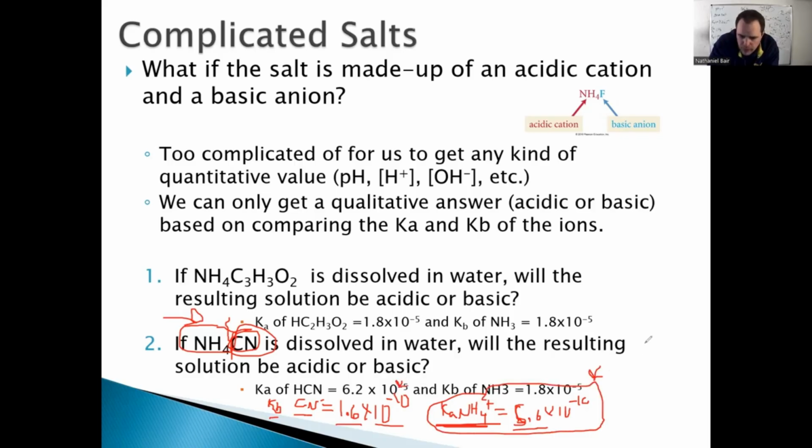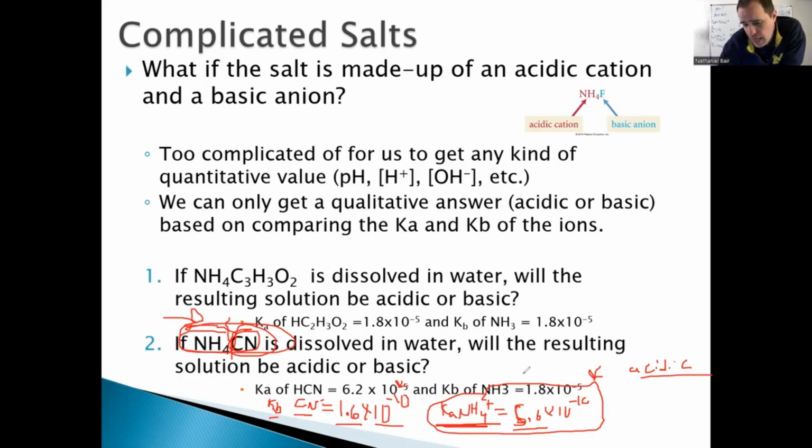So what can we do? Well, we can make a prediction that this pH will be slightly acidic, but very slightly acidic. Now, what am I not going to ask you to do? I'm not going to ask you to solve for the pH here. You do not have to solve. That's too complicated. That's something you would do in analytical chemistry. However, you should be able to tell me that's a complicated salt. It doesn't have chloride, bromide, iodide, nitrate, perchlorate. It doesn't have an alkali, alkaline earth metal, or ammonium cation. So both of those ions will affect the pH.